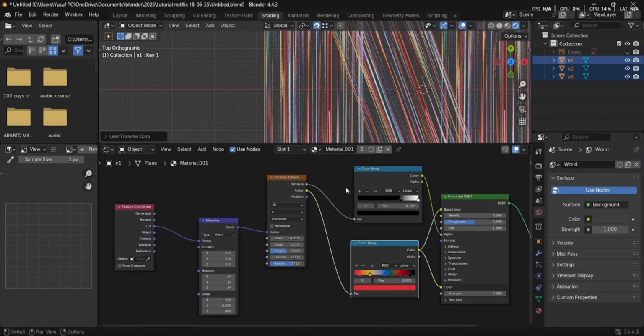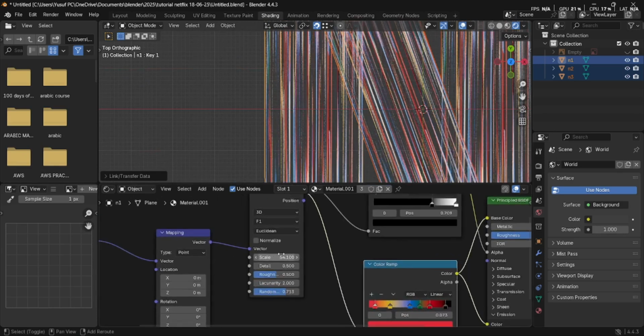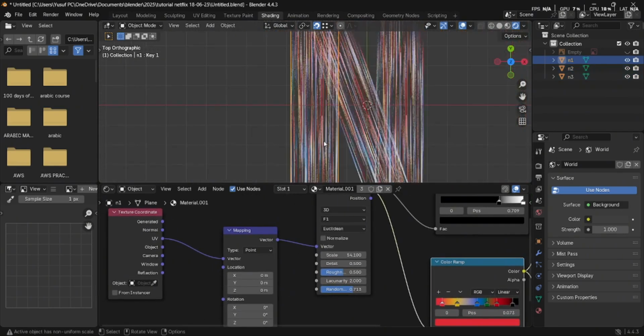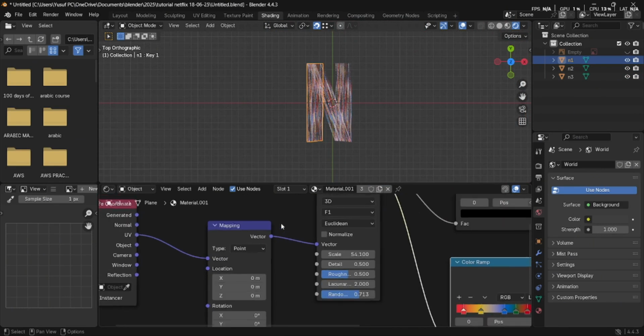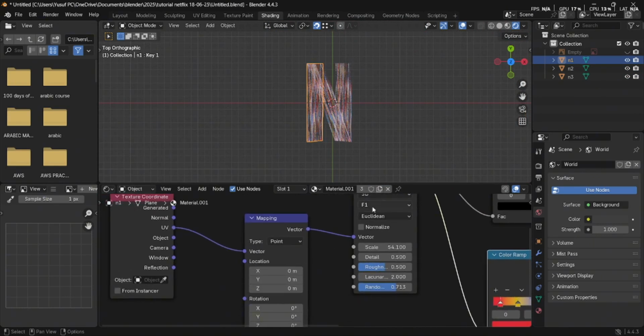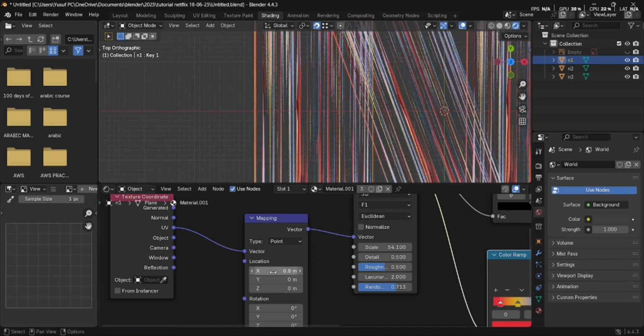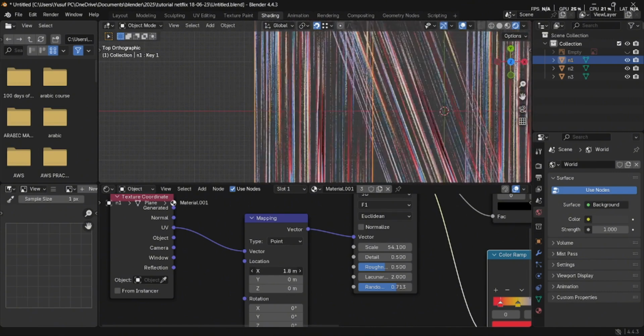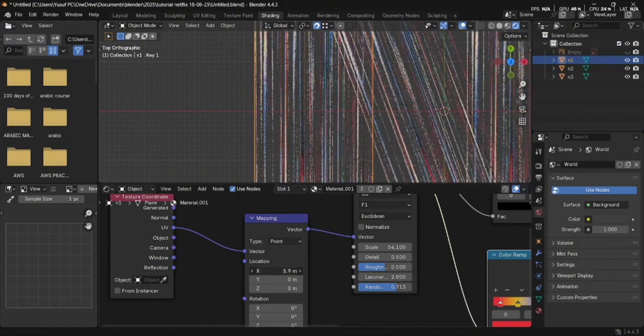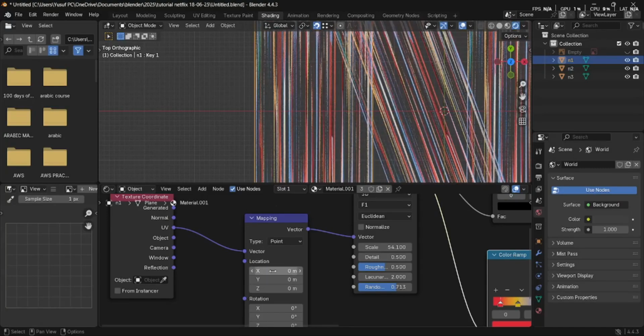And what we're gonna do is we're gonna try and animate this so that the lines go down. So how do we do that is we go on to the, okay, so you see this X is affecting lines on the Y on the X axis, so that's what we don't want. So let's put that back to 0.